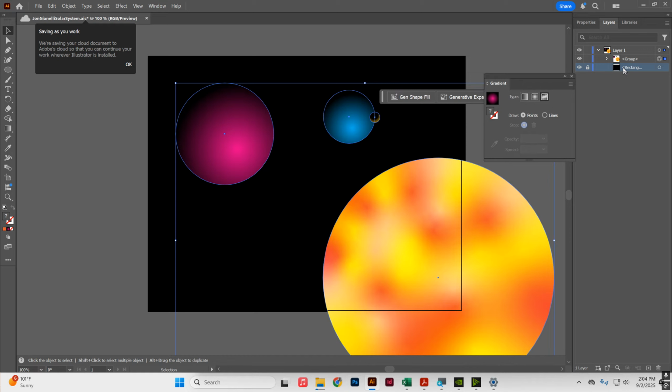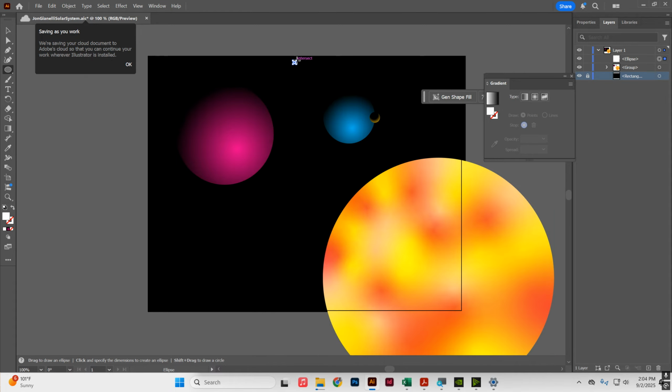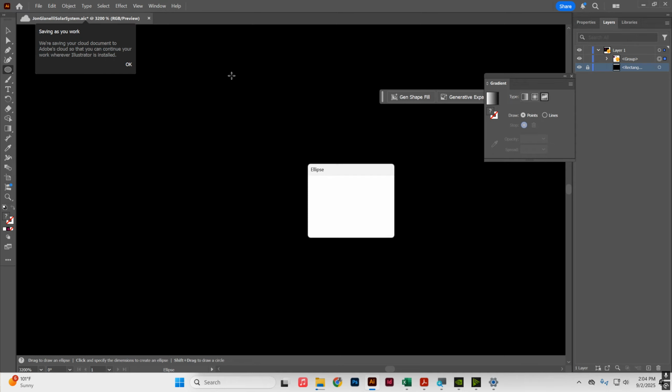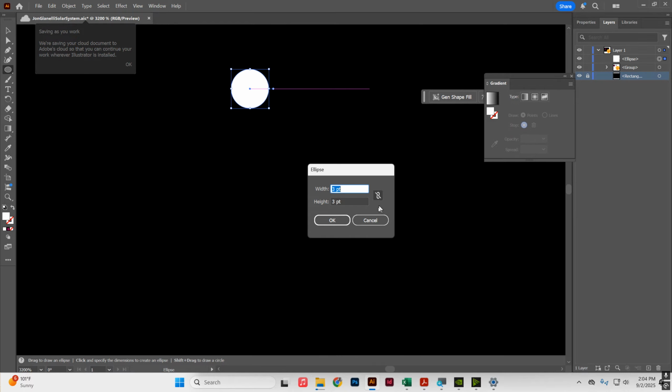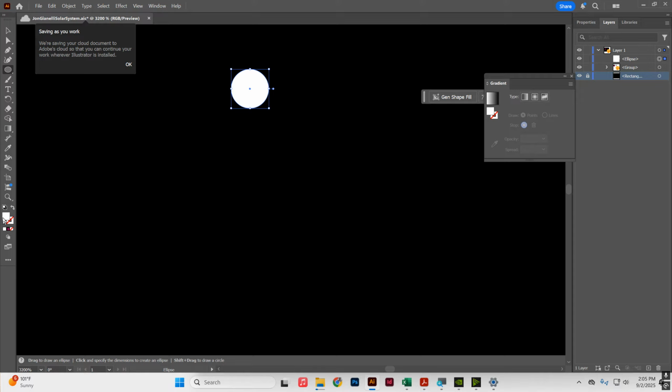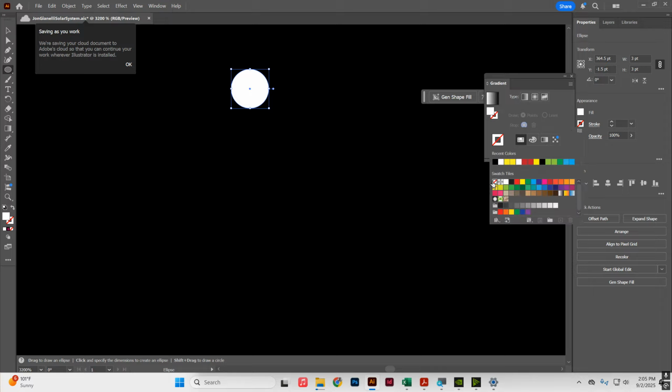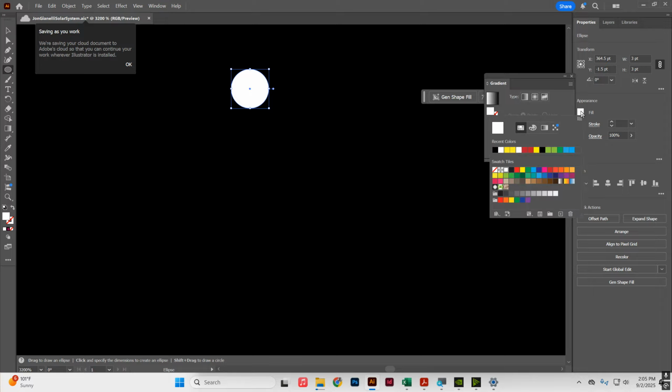Let's come down here on this layer and create a little teeny tiny circle. Let's zoom in. About that big. And if you want to get the exact size, let's say 3 by 3 points, you can pull this up by just clicking instead of dragging. 3 by 3. Make sure it's white on the inside and it has no stroke. If it does have a stroke, let's go to our properties panel. Just click on the stroke, set it to none, and make sure that the fill is white.